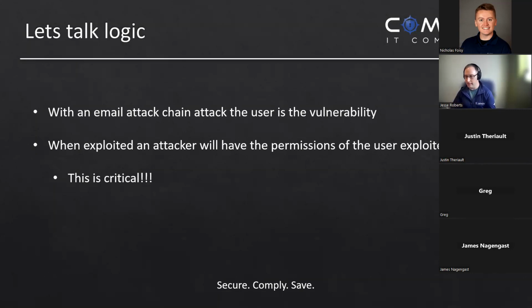We're human, we're stressed out, we get pulled in a bunch of different directions. You click on an email, click on a link you're not supposed to, download something you're not supposed to. Next thing you know, that attacker is in your organization, basically impersonating you and your permissions, and then they're able to move around laterally or escalate from there if need be. So that's critical to understand that this one user could lead to other areas of compromise depending on how your organization is set up, and you may never know that unless you get this type of testing done, right? Sorry, so let's move on here.